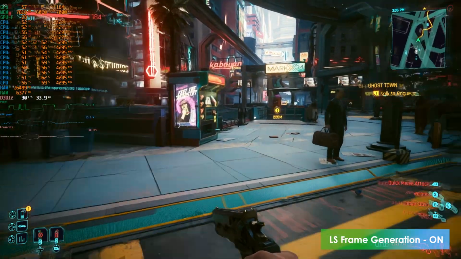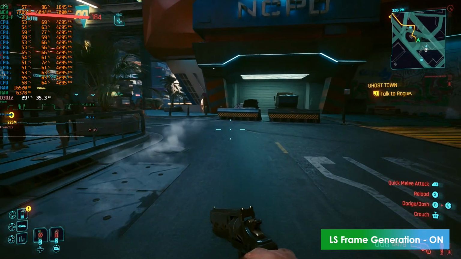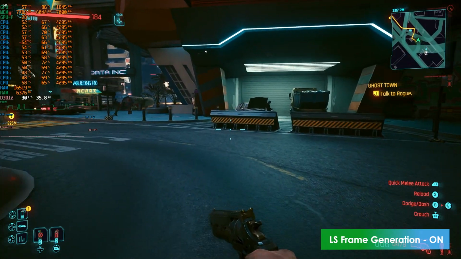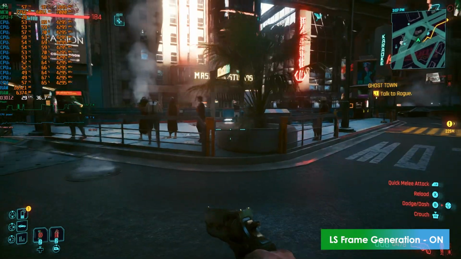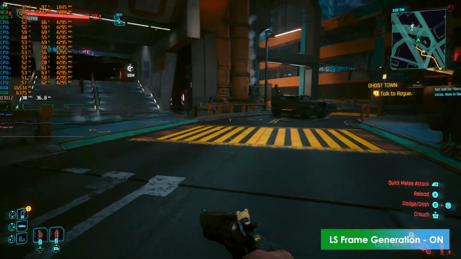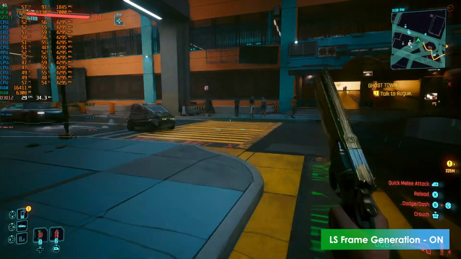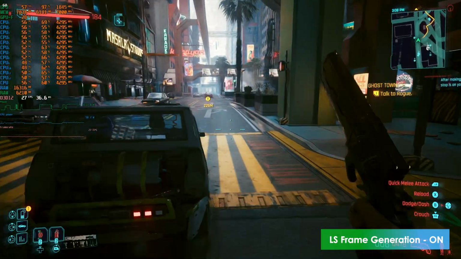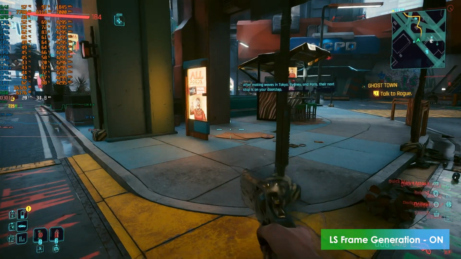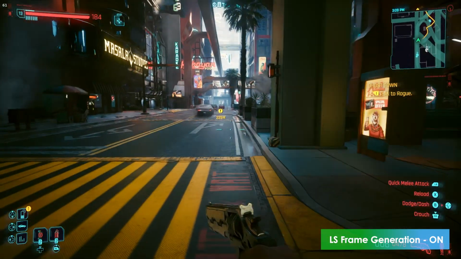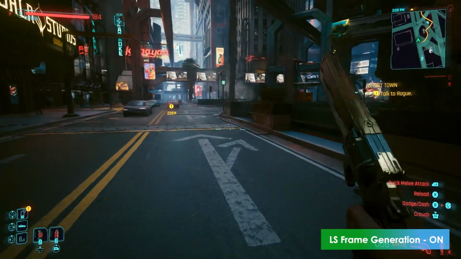Wow, look at that. Now, if I carefully walk in a straight line, it's very good. But otherwise, if I look around, there's a lot of image breakup, a lot of it. Maybe I can disable that. What if I disable that? How is it now?